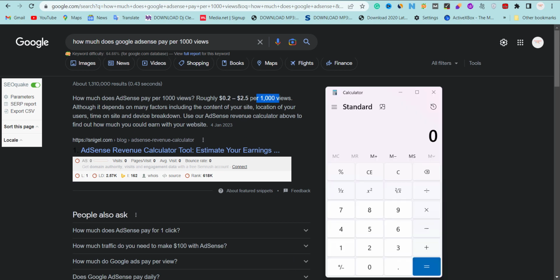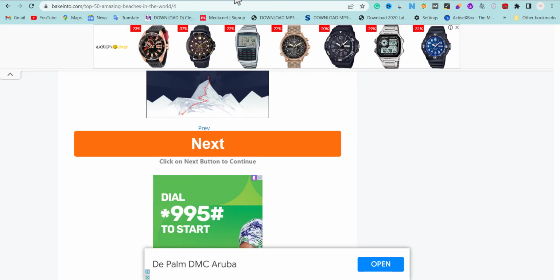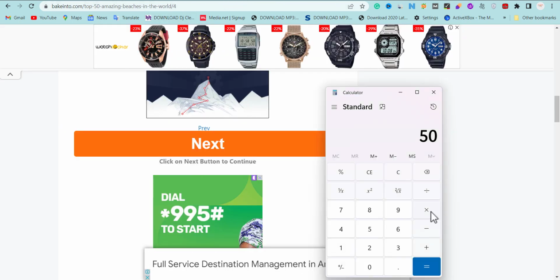So if you look very closely here, if one user is going to give us 50 page views, that means 50 page views times the 3,000 people you send to your website for a particular content. Let me clean this up, which is top 50 amazing pitch in the world. That means if we send 3,000 people to this content right now, we're going to be getting 150,000 page views. Remember, each 1,000 page views is going to give you $2 or so, depending on your niche.